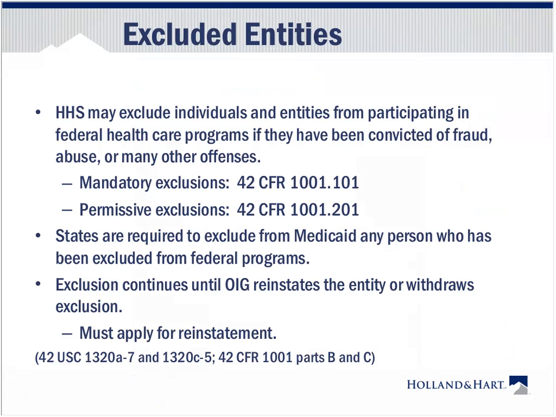And then, this is really important, the exclusion continues until the OIG reinstates the entity or withdraws the exclusion. You've got to apply for reinstatement. There is no automatic reinstatement. You've got to apply, so don't forget this. If you've ever been excluded and you want to get reinstated, you have to apply.